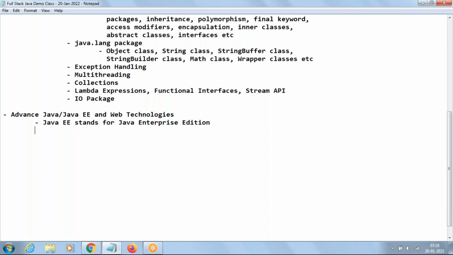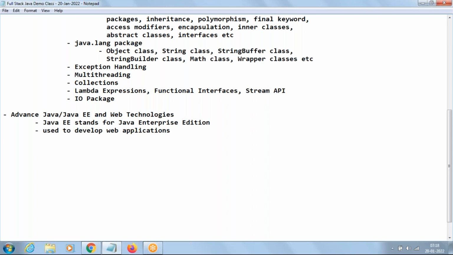It is mainly used to develop web applications. The examples of web applications are Gmail, Facebook, Amazon, Naukri.com, Book My Show, Make My Trip. All these are web applications.